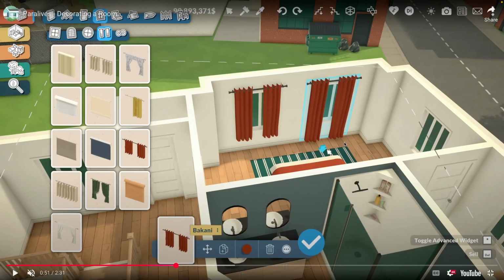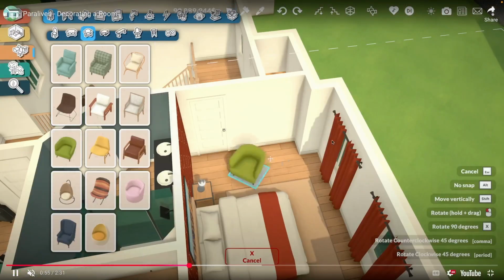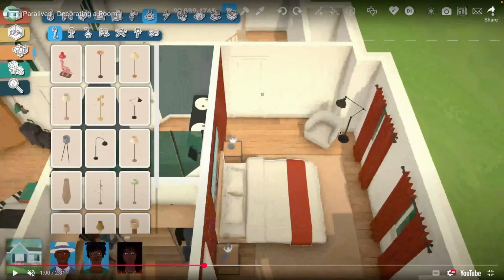Like, I think I'm going to build myself a house when Paralives is out, and it's going to have 100 windows. Like, there isn't going to be any wall space because it's just going to be windows and curtains, I promise. And look right here. Do you also see how easy it is to put this lamp next to this couch? You're not being told no. You're not getting any feedback, any red lines that say you can't place it there. It just went right there with no issue.